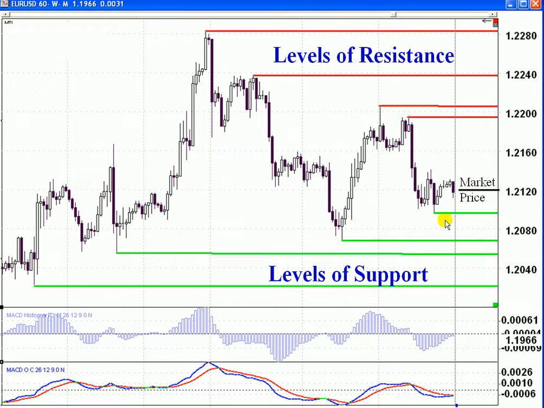in more detail. And if we have market price and very distinct price levels below market price, these are levels of support. And these are, again, distinct levels at which the market was unwilling to trade below at that given time. And these levels are clearly denoted back in time.